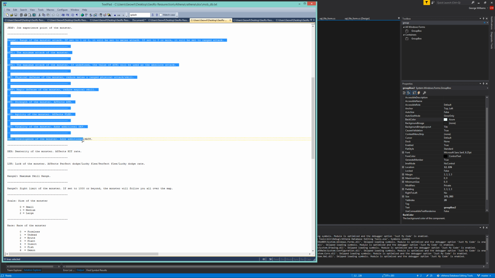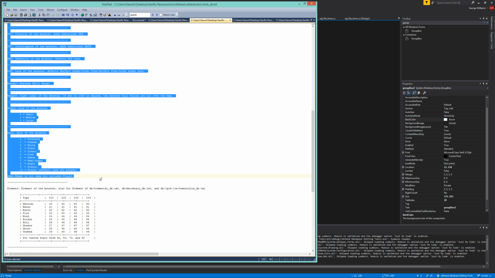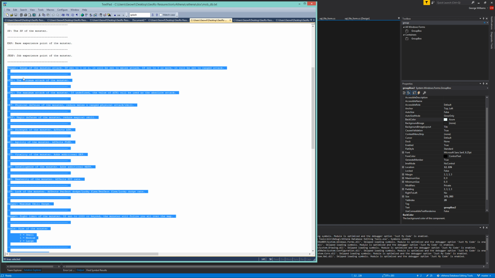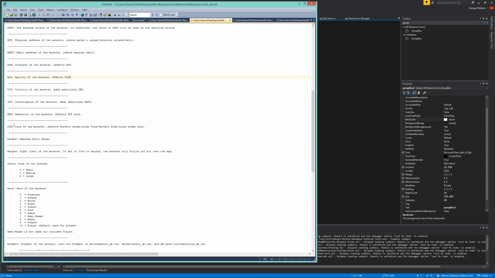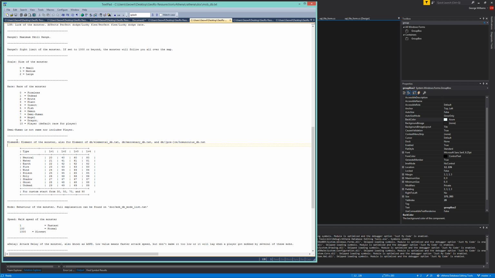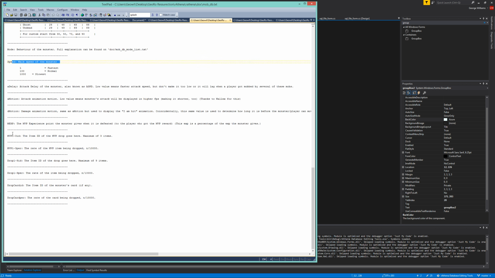All of these fields will be attributes. So 1, 2, 3, 4, 5, 6, 7, 8, 9, 10, 11, 12, 13, 14, 15 fields, 16 fields for attributes. Then this will be its own section. 17 actually for attributes. 18, 19, 20. So all the way down to 20.